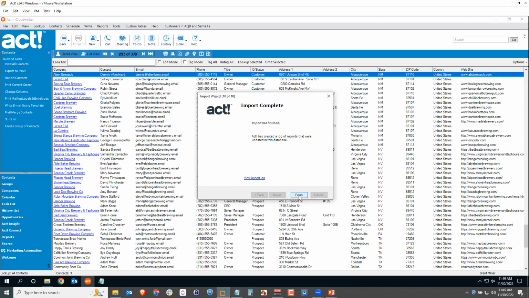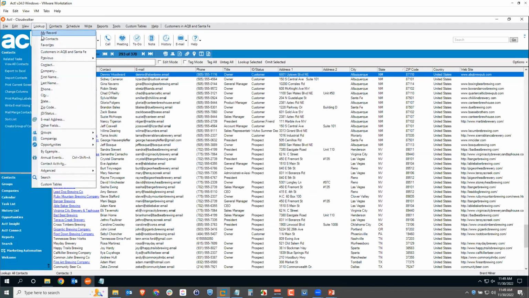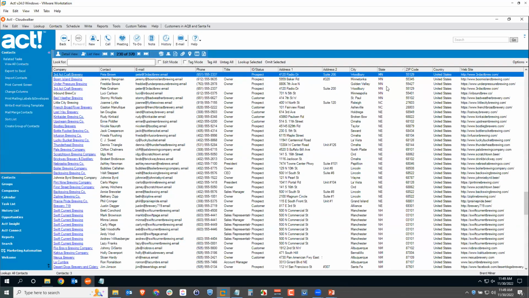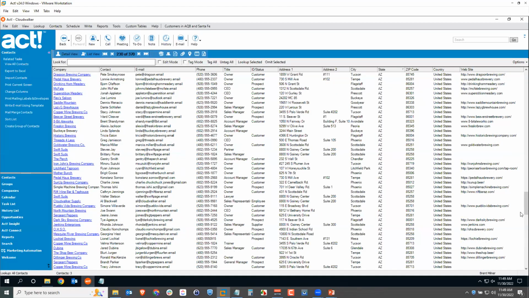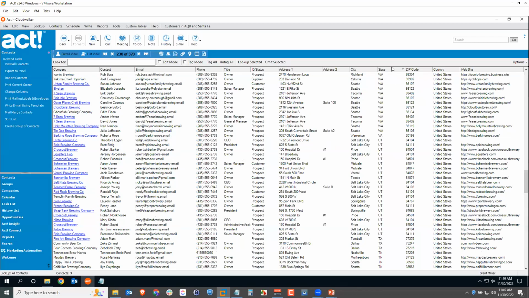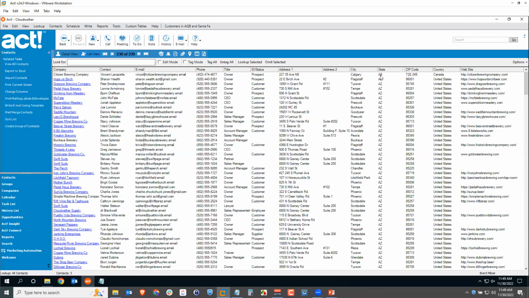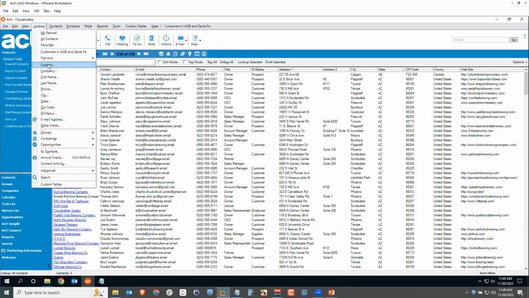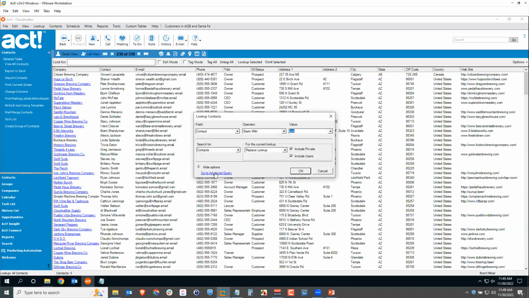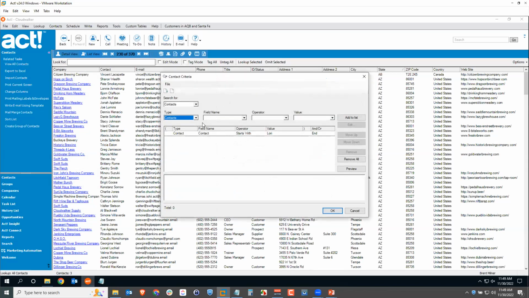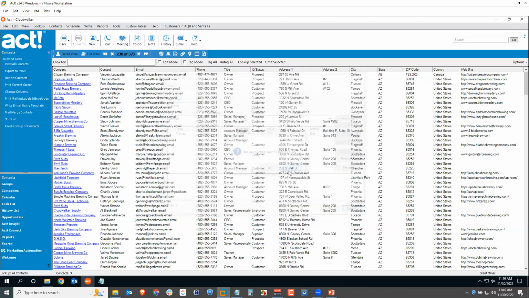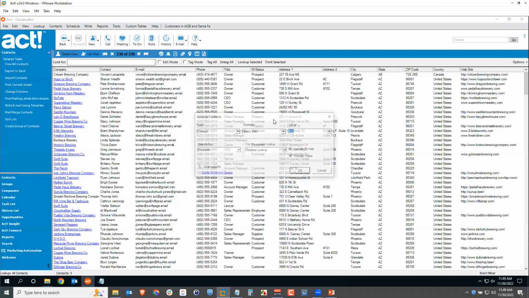So now if I click finish here, if I look up all my contacts again, and if I sort by state, like I did before, scroll to the top, oops, sort backwards by state, we'll see that there are no contacts who are missing state information. And just to double check that, let's do a quick search on one of the contacts. His name was, let's see, Rob, I believe it was. Oops, I didn't mean to do that. No, don't save this query. Look up contact Rob.